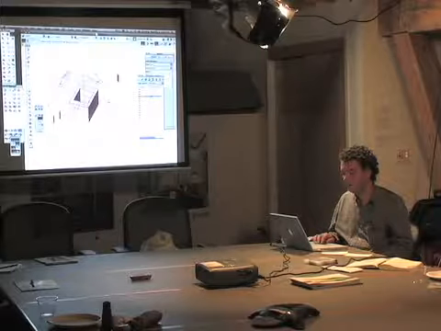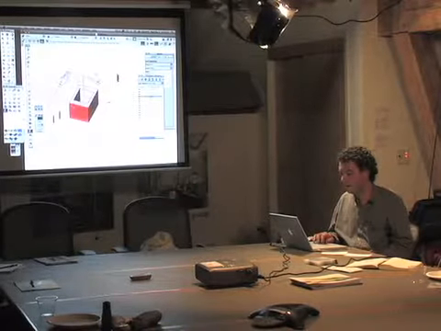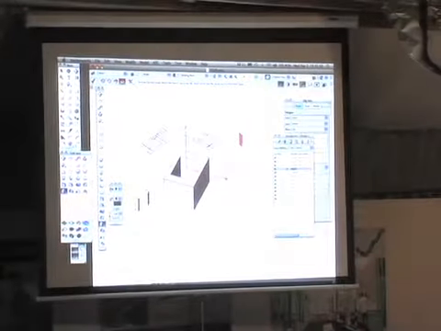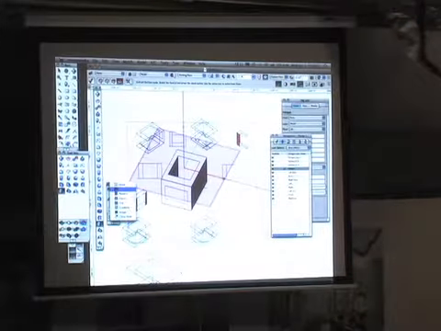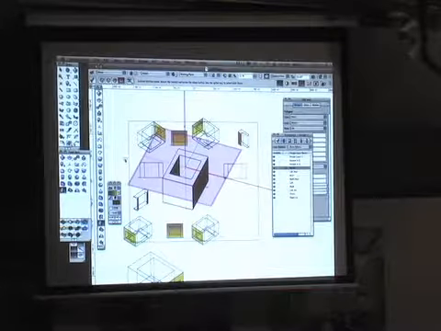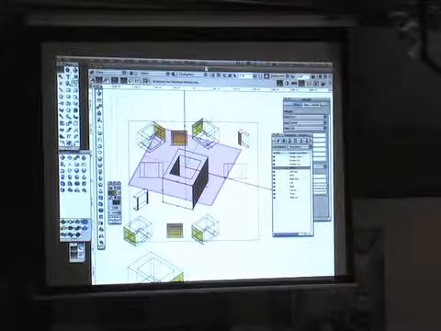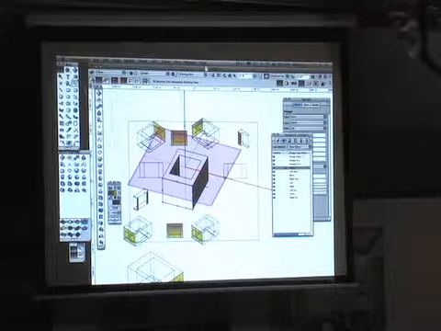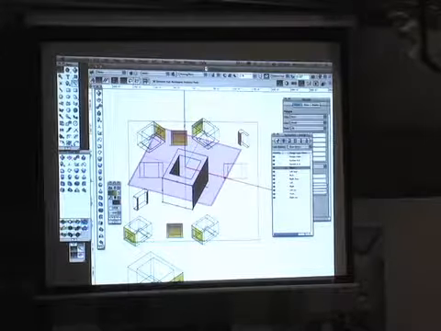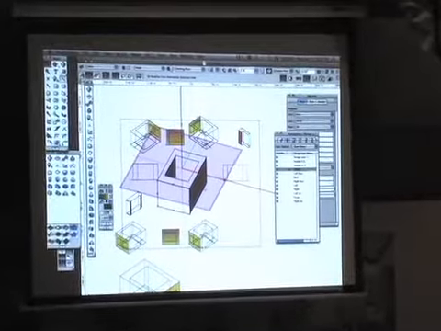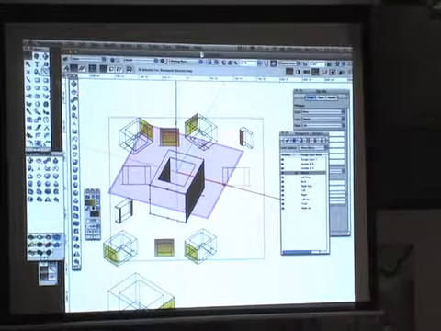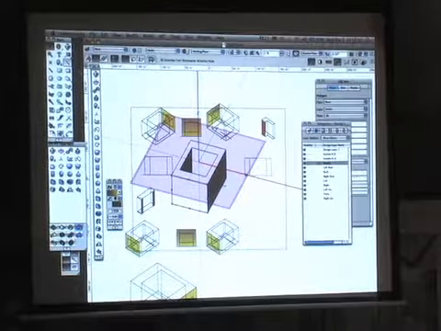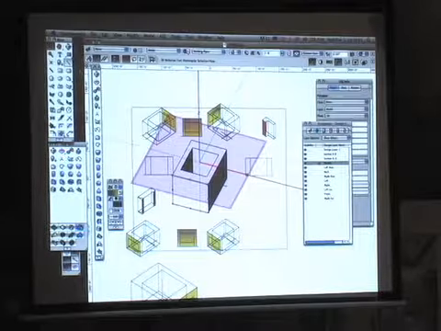So this is a test. Let's see what happens when we use the extract face here. Being old-fashioned, that means you could work on a plan and have 3D models on the same layer that would pop up as you move something on the plan. But I'm used to picking on plans. Right. I put a window in the plan, and I could have three different 3D views on my layer that would show what I'm doing in the plan.